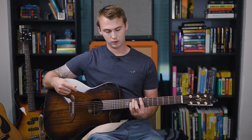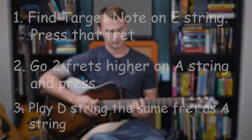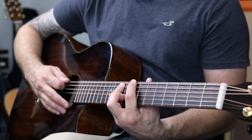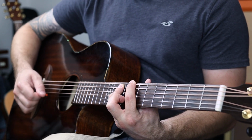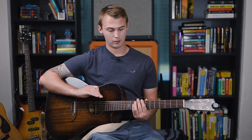If you want a little bit harder version of a power chord, you would add the next string with the same fret as the A string. So again, for a C chord, we would have 8th fret on E, 10 on A, and 10 on the D string, and you would strum all three strings. Remember, there's no major or minor, so they are all the same.